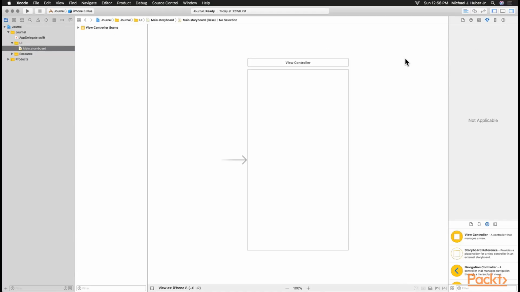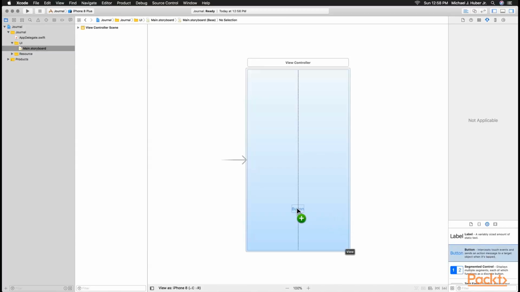This is no longer our code editor, this is our interface builder. It greets us with this blank screen. Down at the bottom to the right, if you have this circle selected, this is our object library and gives us access to different view controllers and different views. We'll go over more detail in that when we cover building the user interface. But basically we can drag these objects into our view and position them to create those objects. I'm not going to do that right now. I'll save that for the next video.